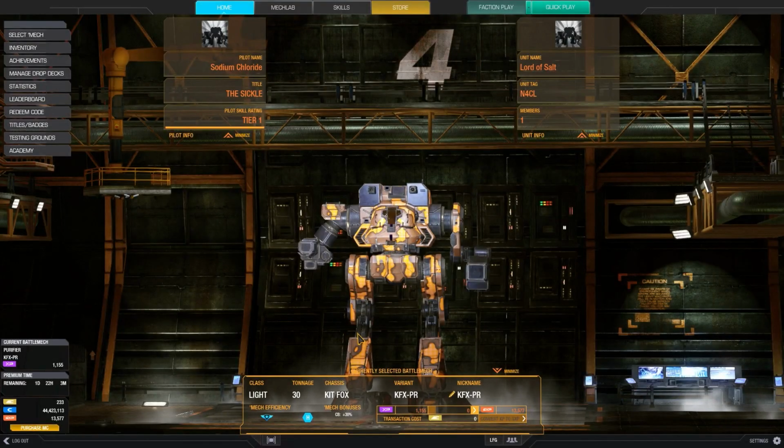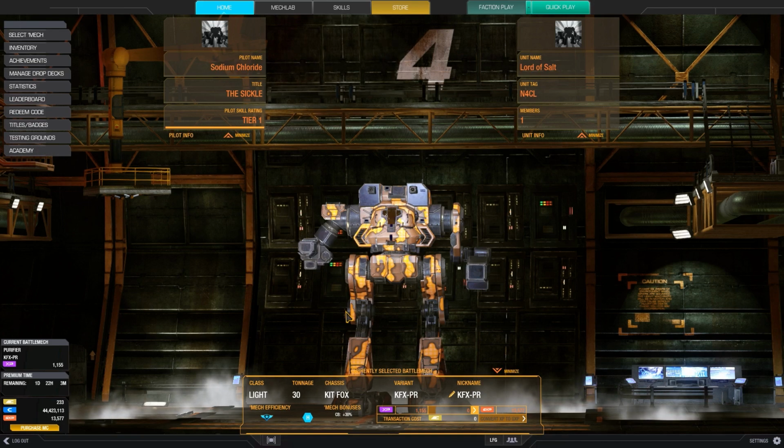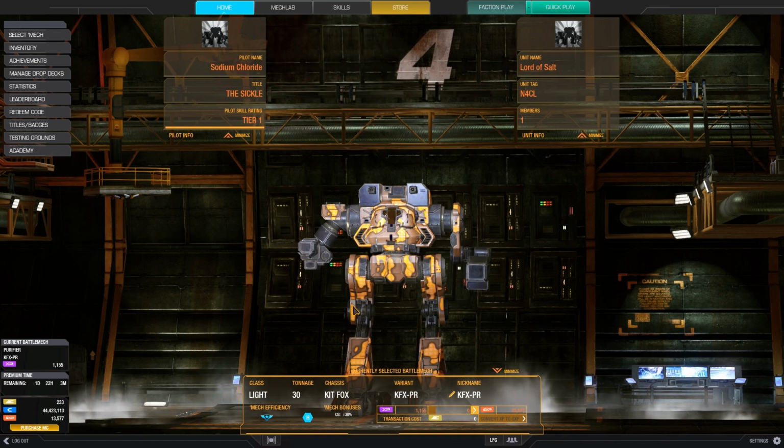Well anyways, onto the subject of this video, which is the Kitfox hero mech, the Purifier. I think it's best to talk about the Kitfox in general, and then we can get a better understanding of what the hero variant brings to the table. I'll then demo a couple of builds which give my recommendations some context. And then at the end of the video, I'll give my overall opinion of the chassis.